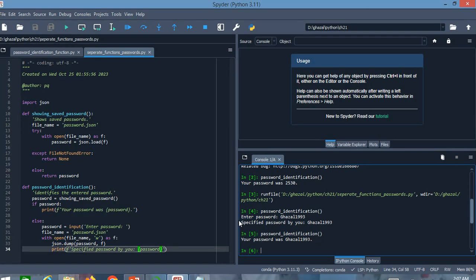As I said before, considering that None is false, if the file is not found, the interpreter enters the else suite. We'll run the code, and you saw what happened. In this way, the readability of the code increases, but this password identification still does not work optimally. We want this password recognition to do two things. If there is a password, display the password, and if there is no password, run the function to get the password. That is, we want to move the part of receiving the password to a separate function.